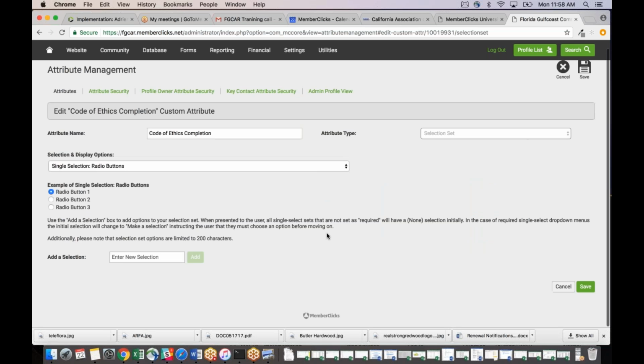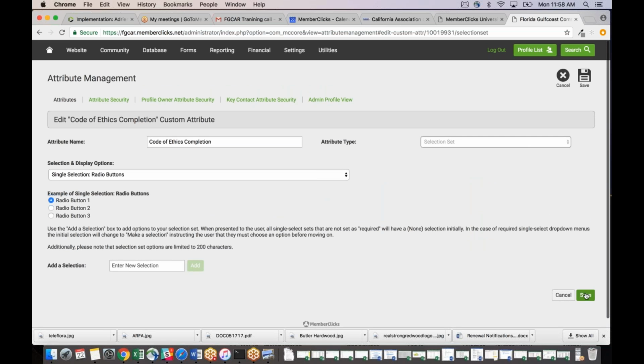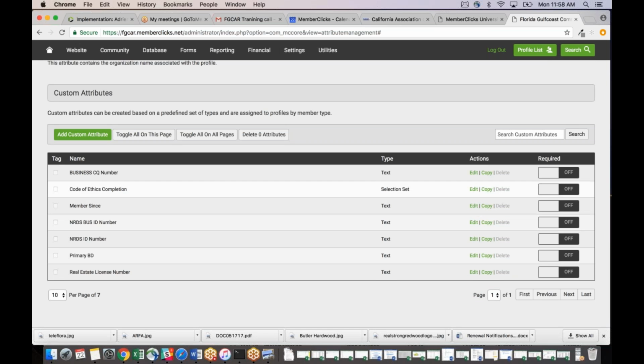Code of ethics completion, I think, should have just been either a yes or a no. Yeah, I think we need to have a date on there. I don't think that field had any information in your database, but I'll have to relook at it. You have like member sense, a couple of other items in here.